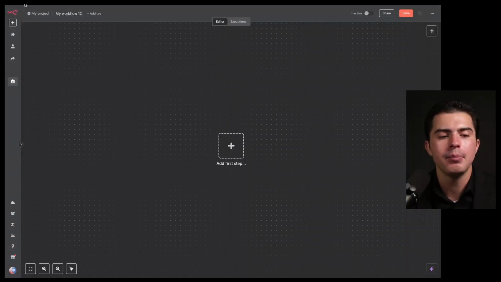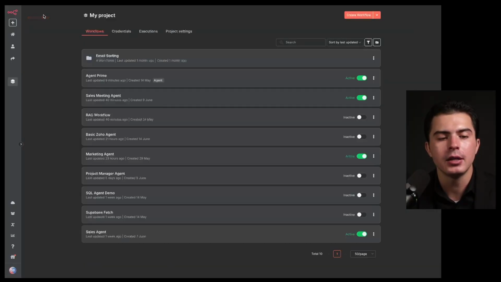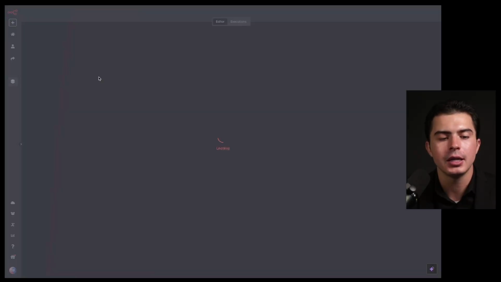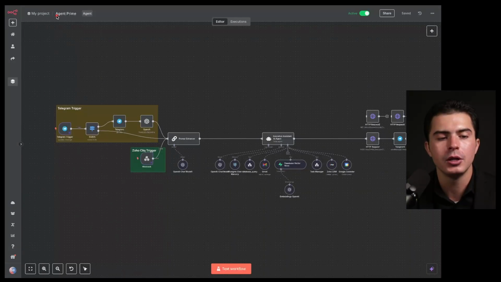And you can see the sidebar is the exact same, right? So that has not changed much, but I can expand it, which is cool. But I'm gonna leave it collapsed. And I'll just go from top left to bottom right here. So at the top left, we have my project. And my project, if you remember, if I click there, I jump back into the project where I can see all my different workflows. If I click into Agent Prime, I'm back in the workflow interface.